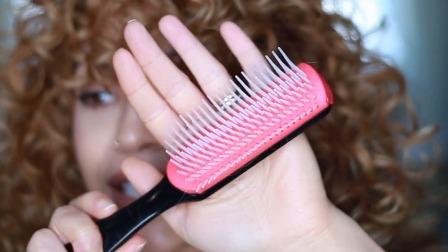My hair is dry now and these are my results. I really like the Denman brush because, like I said earlier, it does get all the product thoroughly in my hair. I feel like my hair just looks its best when it's fully coated with the products that I'm using. I don't know if you're going to be able to see this, but this is all the shedding that is in the brush.